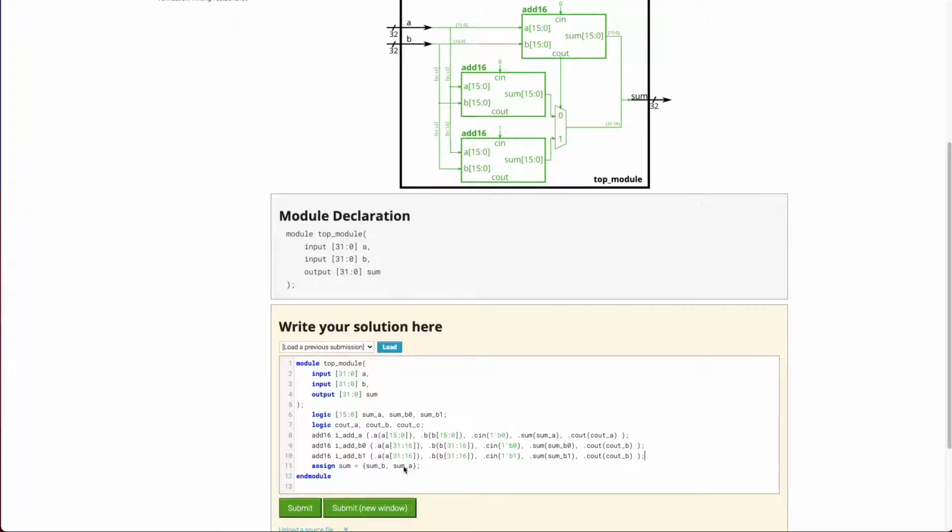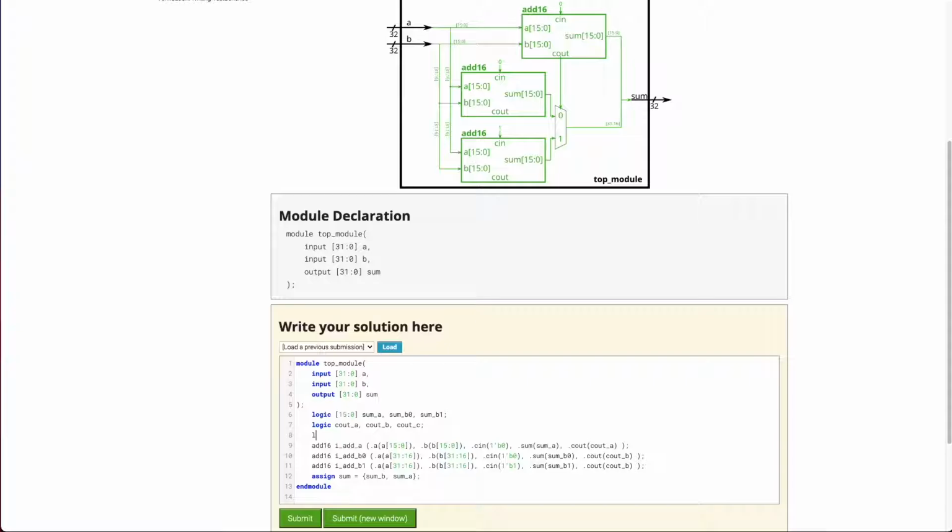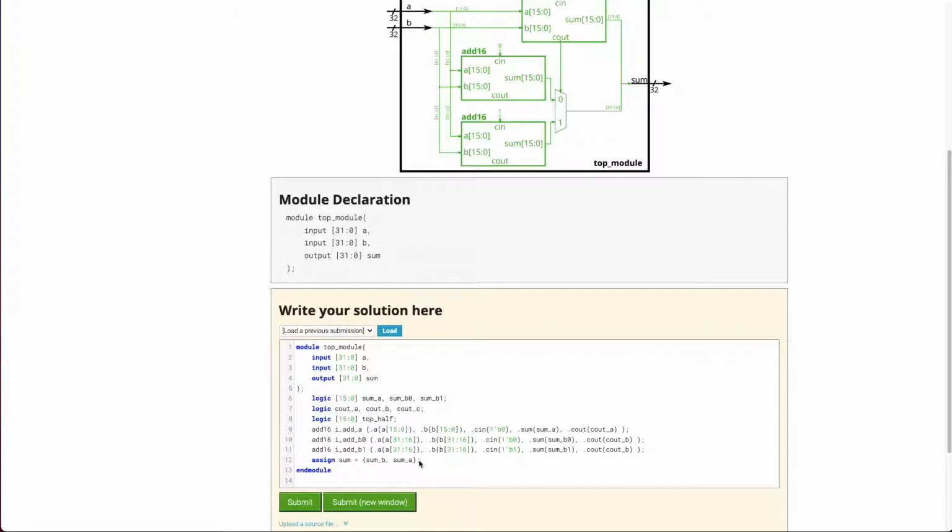So now we have this, this, and this. We need to pick between these based on this. Maybe a cleaner way is, no, let's not inline that. Let's do this.